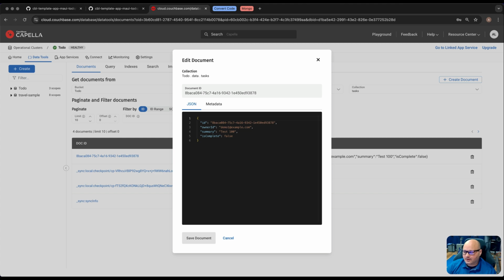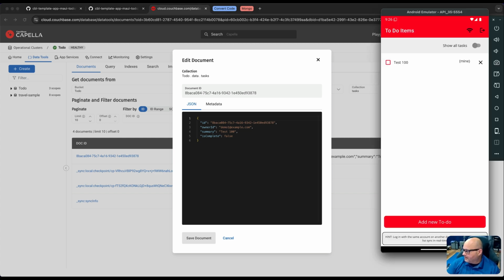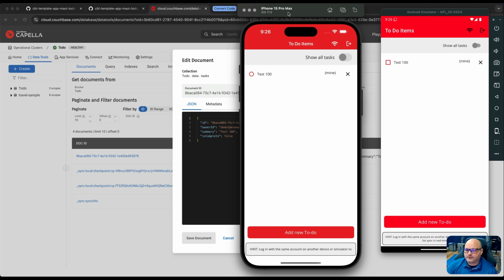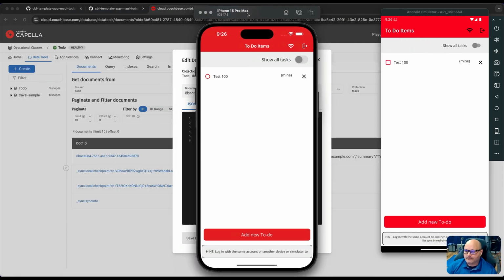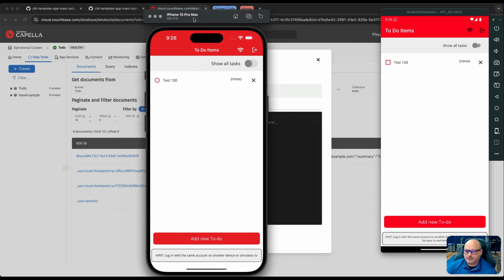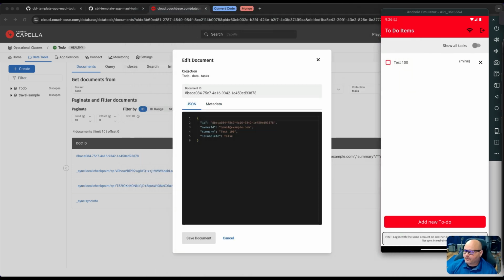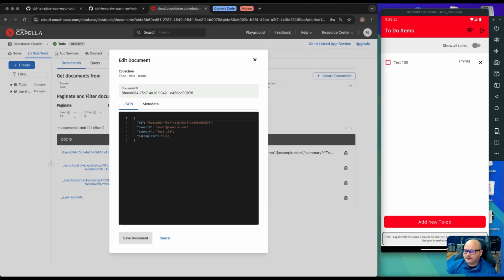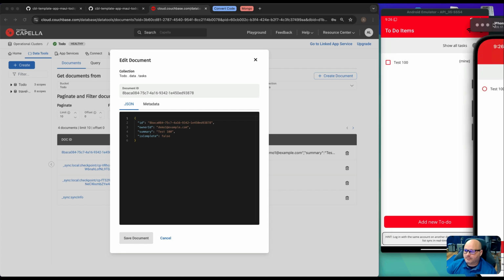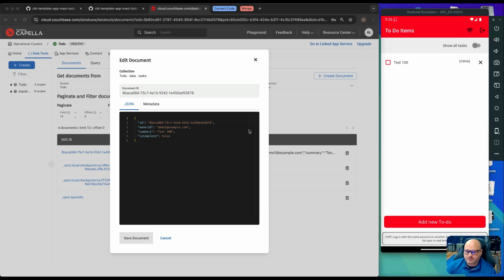Now that's an interesting thing here. Let me open up the iOS again in the Android again. So let's see here, where's iOS? iOS is there. Ooh, that's gonna cover it up. Let's move it. I'm not gonna be able to get both these on the screen at the same time, am I? Let's just keep Android open for right now. And what I want to do is show you Capella. Let me make this window a little bit smaller so we can see at least the Android emulator. I know I'm not going to be able to get both iOS and Android on the screen at the same time, but I can get Android to show you the idea, and then we can show iOS also that happening.